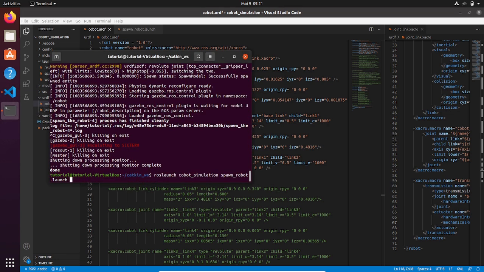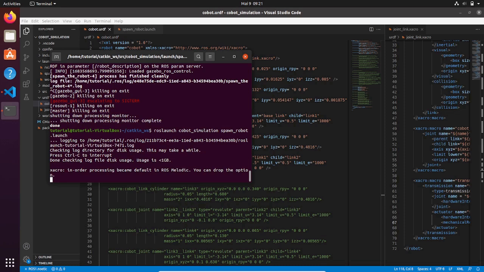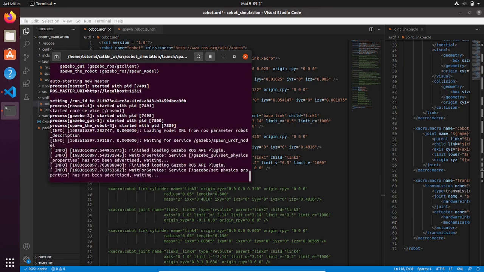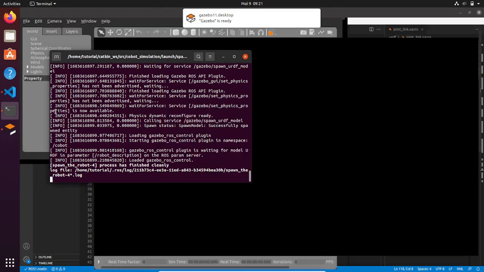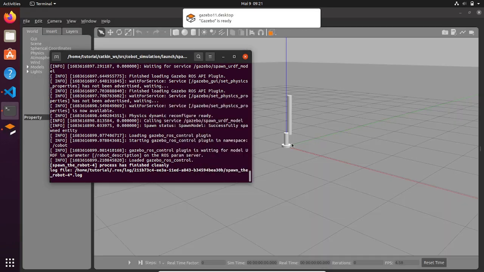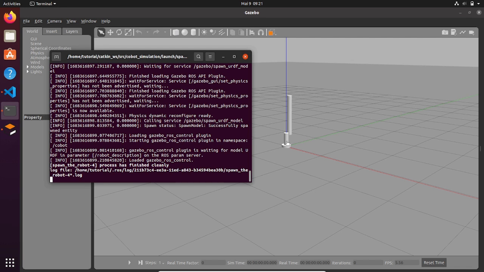Okay, we have simplified our model, and let's spawn these new robots in the environment, and we can see now that we have only 3 links: the base link, the link 1 and the link 2, as well as the 2 joints, base link 1 and link 1 link 2.